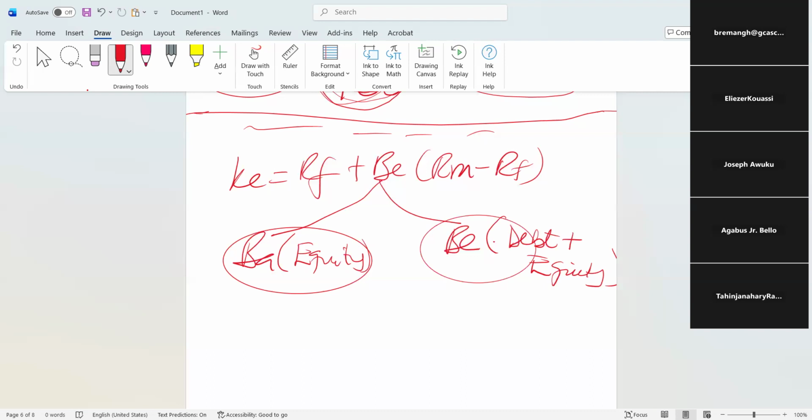So because the debt elements are different, that is why equity beta is not going to be the same for every firm in the same industry. But asset beta is going to be the same, because equity, we tend to float it, and they tend to have the same characteristics in the industry. So whatever happens to the holders of equity, the information that comes into the industry for the equity will affect all entities in that industry.